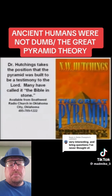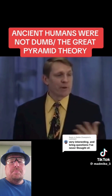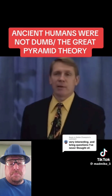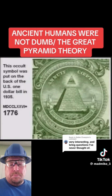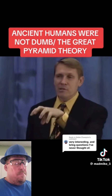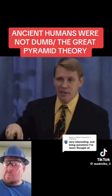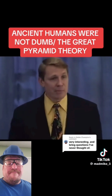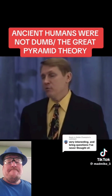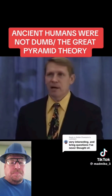And of course, if any of this is true, it's obvious Satan would pervert it for his use. The Great Pyramid on the back of your dollar bill is a Masonic Lodge symbol, which has 13 rows of stones representing the 13 degrees in the Blue Lodge. The chief cornerstone is not yet in place, and many people say this represents Lucifer, and he's going to come down and establish his kingdom, when actually, God's going to establish His kingdom toward the end. But which one's right? I don't know. I kind of lean toward number 1, but I wouldn't be dogmatic. The Bible isn't clear.